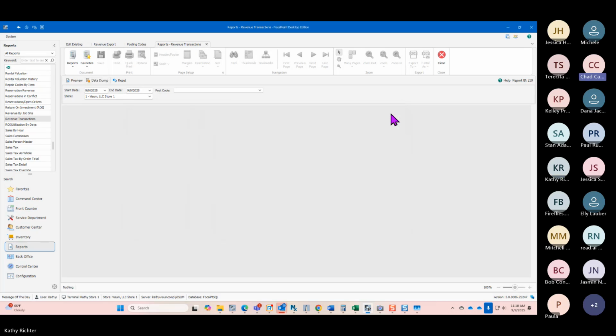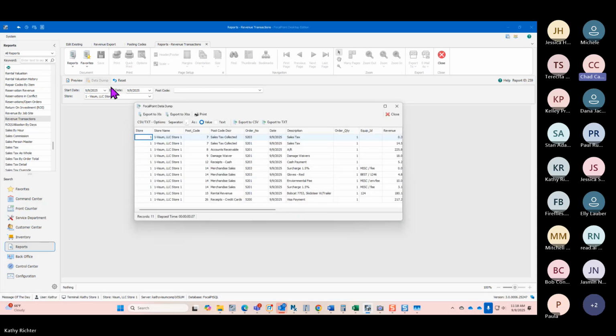I also like to add to the data dump options for some of these reports. Sometimes there's more columns listed in the data dump than on the preview of the report, just because of spacing issues. And if there's any columns you'd like to see added to a data dump on a report, go ahead, give support a call and let them know, and we can throw that on as an enhancement request too.